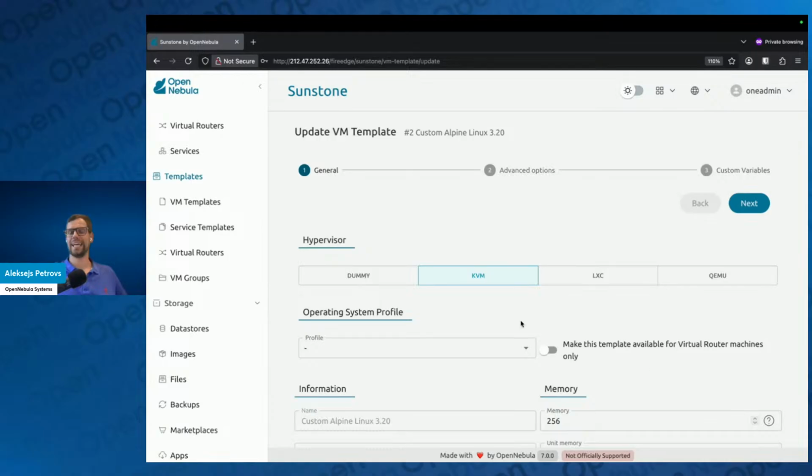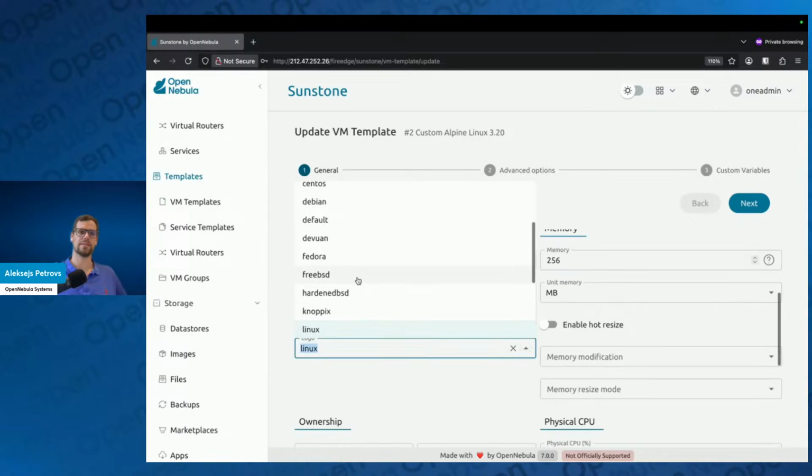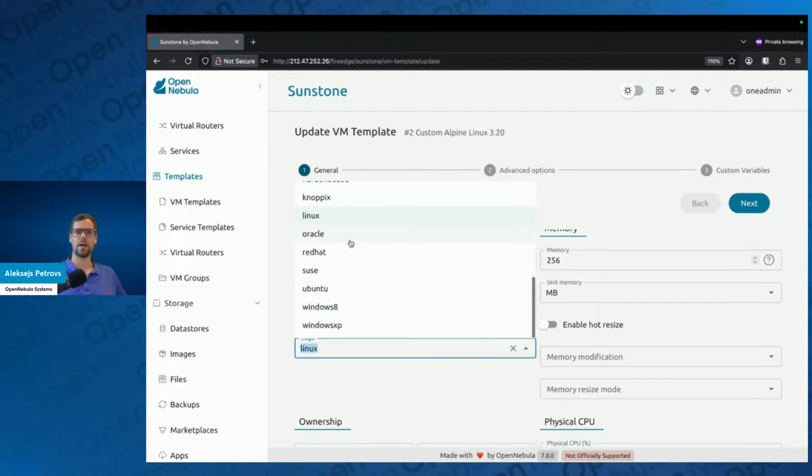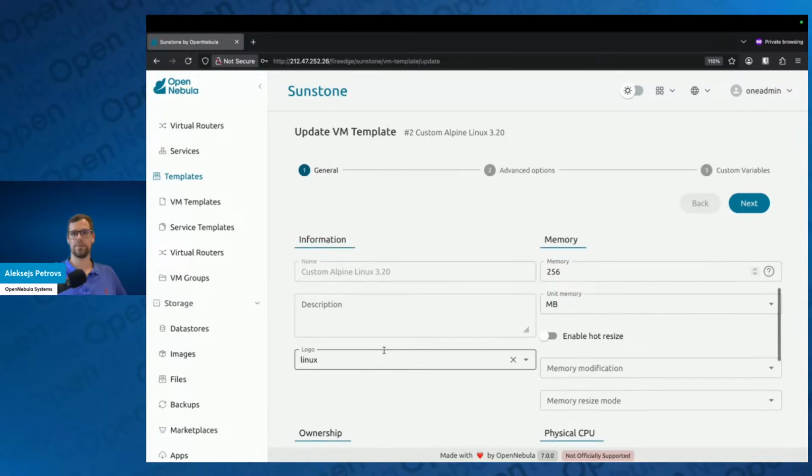And that's where we can increase the memory, increase the CPU, and change the appearance of the template a little bit. So instead of a Linux icon, we can select something from the currently available icons. And in fact, you can download and place any icon in the respective directory and then use it. So for your custom images, you may actually add your own private icon, right?